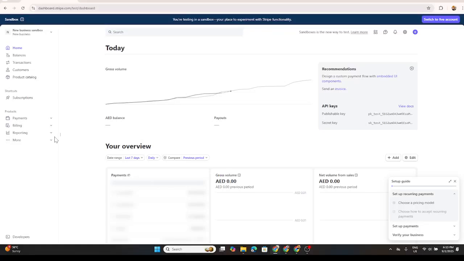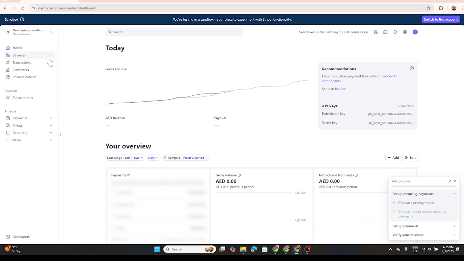In today's video, I'm going to teach you how to change the language in Stripe following a simple and straightforward tutorial for 2025. For anyone using Stripe, whether it's for your business or personal transactions, adapting the platform to your preferred language can greatly enhance your user experience. So let's dive right in and explore how you can switch the language settings in your Stripe dashboard with ease.